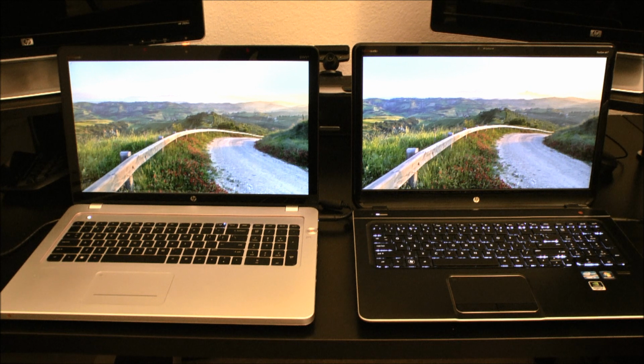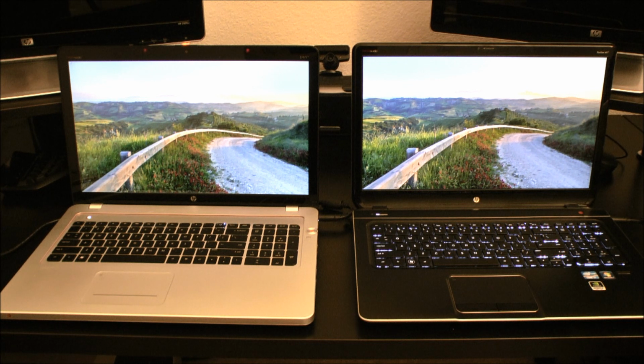The color reproduction is pretty much identical between the two. It's hard to tell the difference between them with the default settings. Now, with the viewing angles, they are very, very similar. Horizontal viewing angle is very good. Vertical viewing angle is average at best. I'd have to give the NV17 a slight edge on the DV7 in terms of its horizontal viewing angle, though it's very, very slight. And if you don't have them side by side, you would never be able to tell that there is any difference.